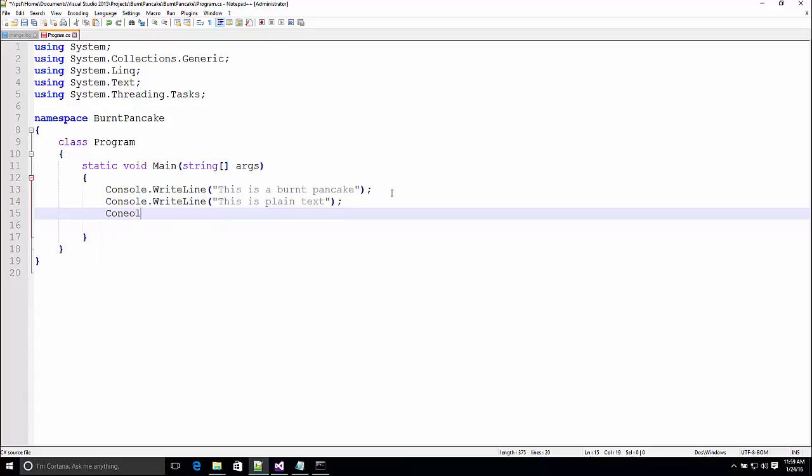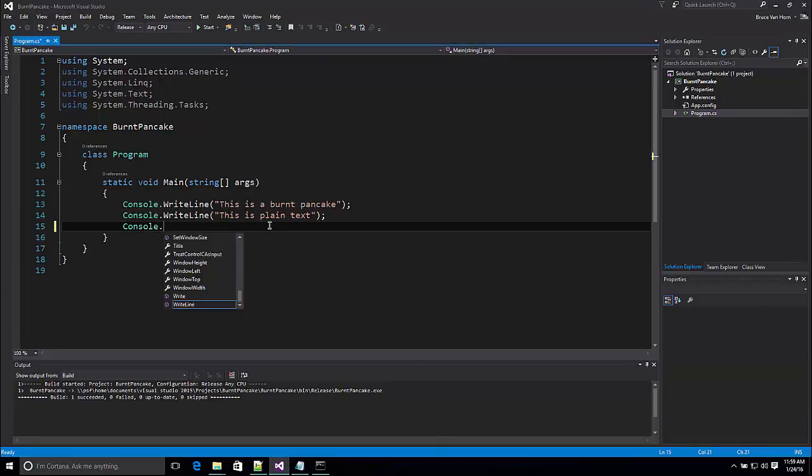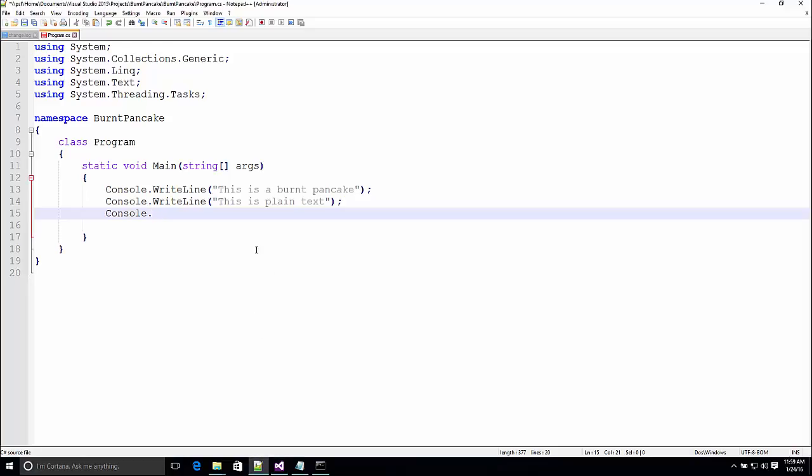So if I were to type console and I didn't want write line this time, I would want to do something else. Well, it knows about write line and it knows about write, but there are dozens of other things that I would have gotten over here if I had tried this with Visual Studio. I could come in here and type console dot, and you can see that I have all of this stuff in there. And that's because Visual Studio knows intimately what everything in that object is, whereas Notepad++ doesn't know those things. It can guess based on files that you give it, but unless you were to explicitly define everything, it wouldn't be able to tell you that.